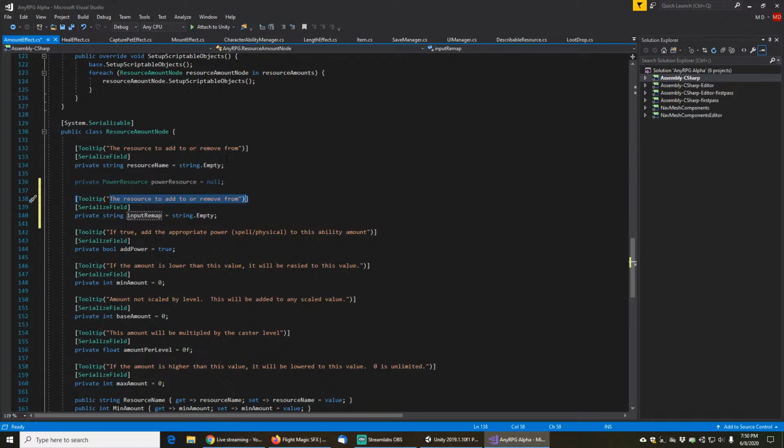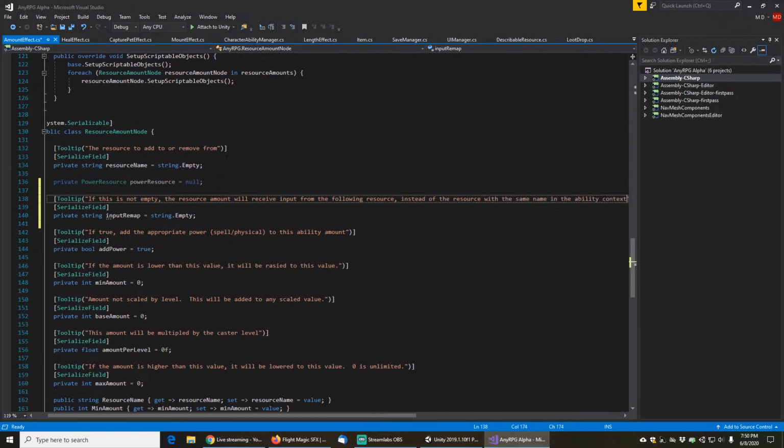And I'll make a tooltip description because that's not incredibly obvious what exactly this does. If this is not empty, the resource amount will receive input from the following resource instead of the resource with the same name in the ability context.